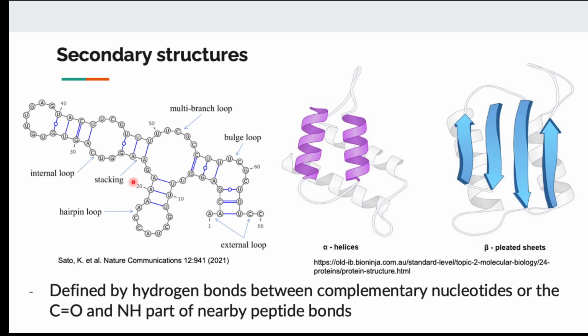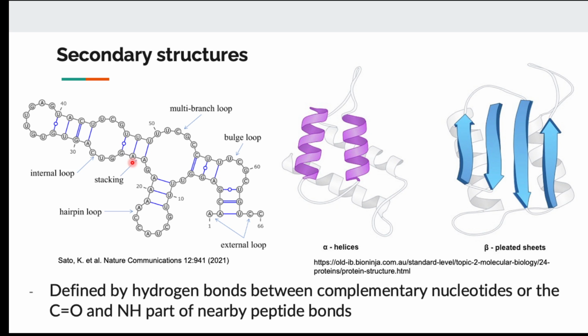So for DNA and RNA, when we talk about secondary structure, it's the formation of base pairs, hairpins and loops, like these diagrams. For proteins, there are 2 key secondary structures, the alpha helices and the beta sheet. We have seen these in protein structure, and we have seen this diagram of RNA base pairing before. These are all driven by hydrogen bonds.